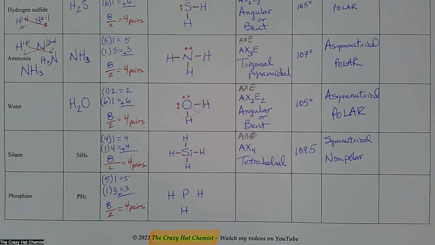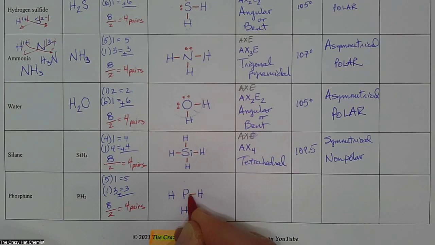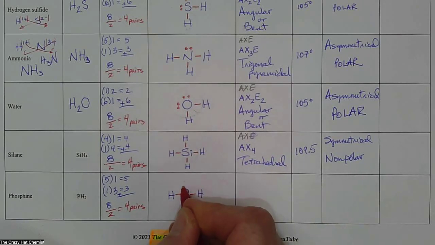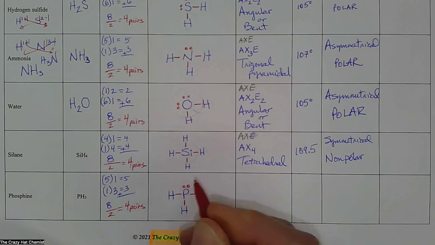And then I'm going to follow the set of rules in placing electrons. The first rule is placing bonding pairs of electrons between the central and outside atoms. That's at the 3 o'clock. Central and outside bonding pairs of electrons. I used up 1, 2, 3 of my 4 pairs. My next rule is to place lone pairs on the outside atoms, of which I cannot do for hydrogen. Then the next rule is to place lone pairs on the central atom, just like that.